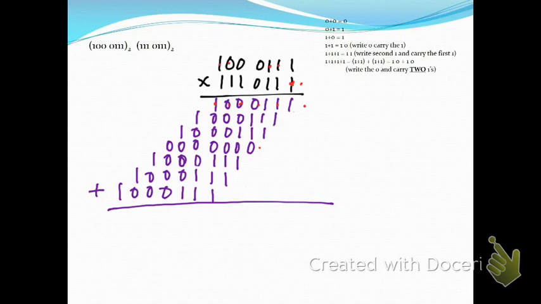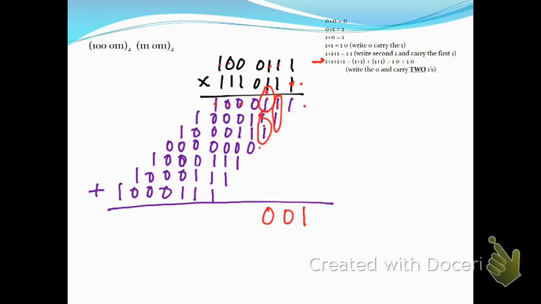When we add this first column, we can just bring down our 1. Now we have a group of 2 1s, so that gives us 0, and we carry 1. Now let's group together sets of 1s. So I have 1 set and 2 sets. That's going to give us the 0, because this is this one here.